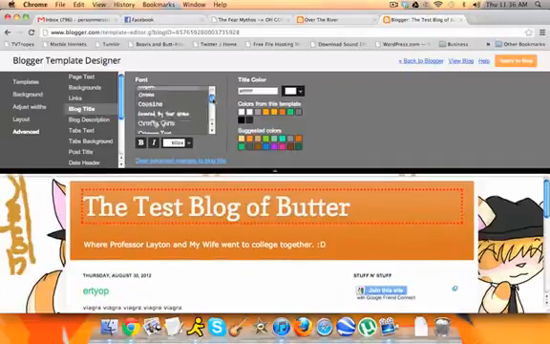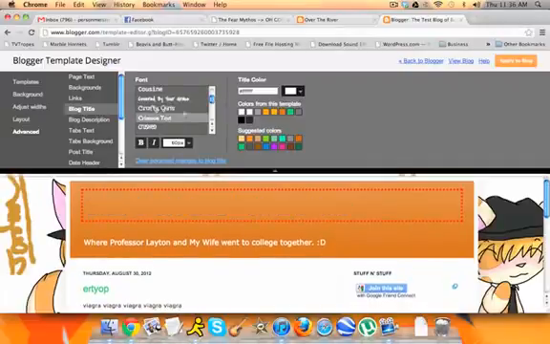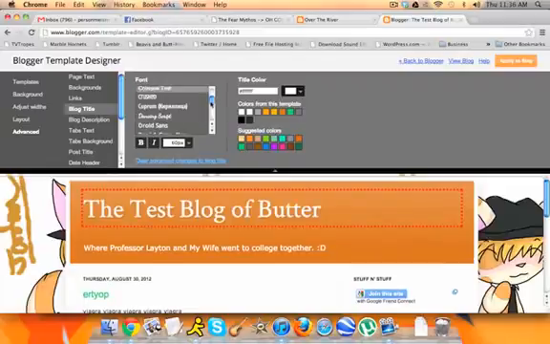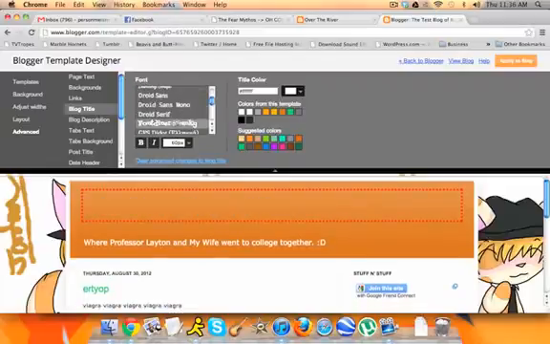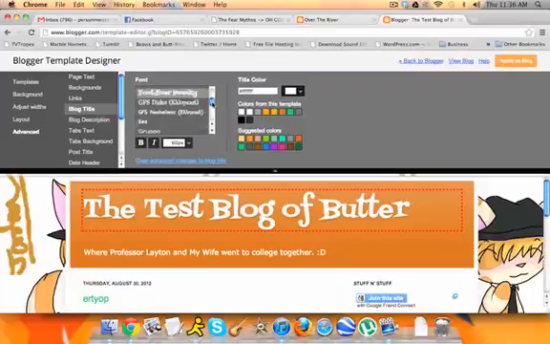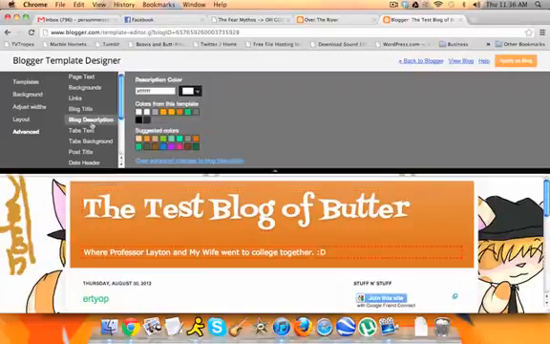Crimson text. I could do this for hours. Yeah, let's do that. That looks cool. Blog description. Oh, I can't change the font. Oh well, let's make it green. That looks ugly. Let's make it purple. Indigo! That also looks really ugly.